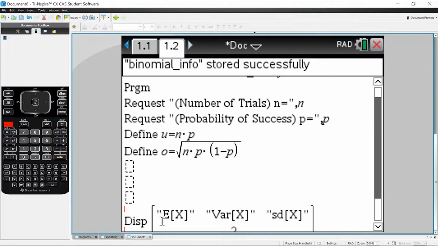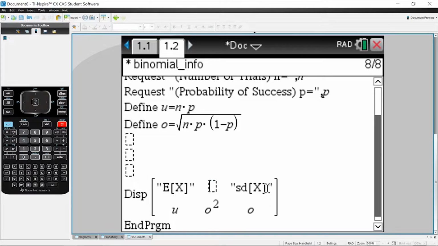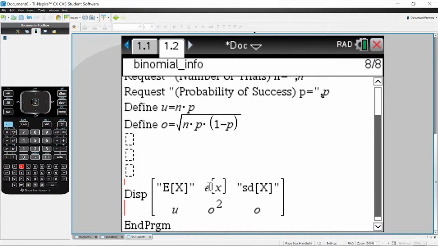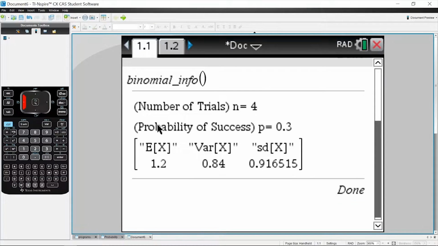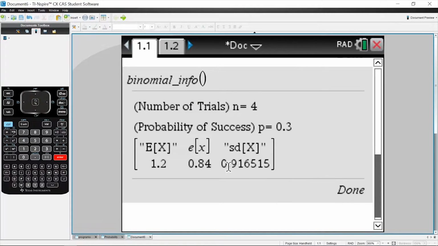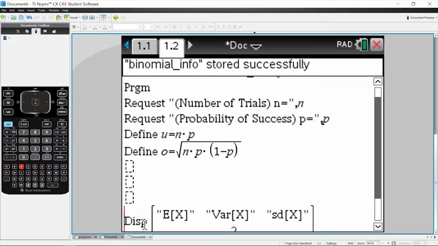So yeah, I'll just demonstrate what I was talking about earlier with the quotations. If you don't have the quotations, then you just simply type in E square bracket X or something like that, it's just going to turn into lowercase because it's treating all this stuff like math characters or math symbols. And if you run the program, yeah, it just doesn't look nice. So yeah, that's why you want to use quotations. So Var of X right there again. Alright, cool. Control B to save.